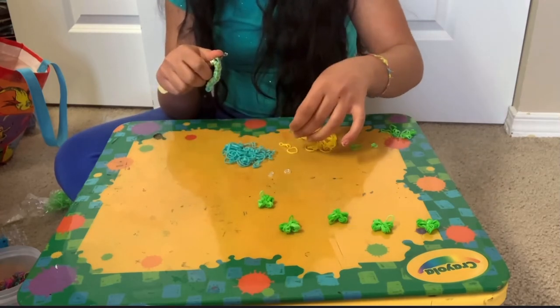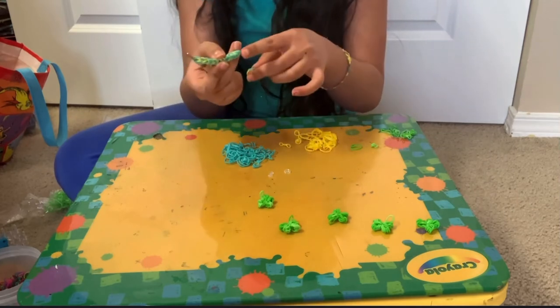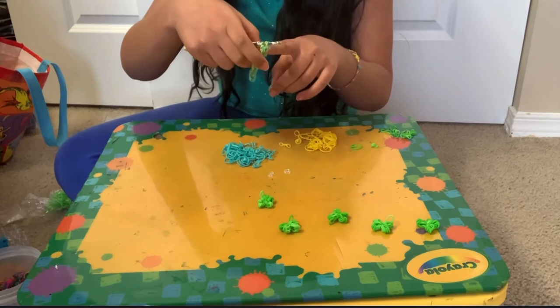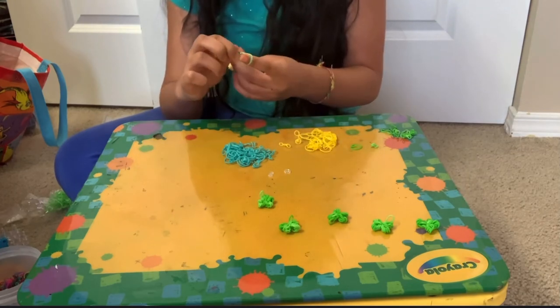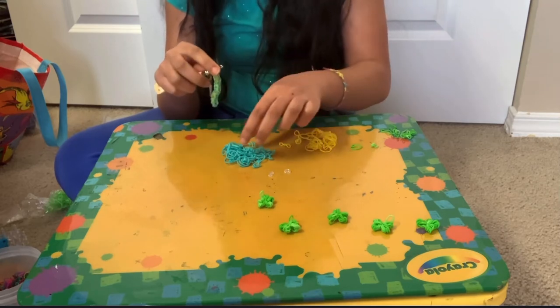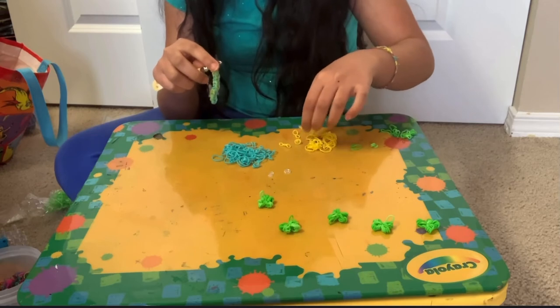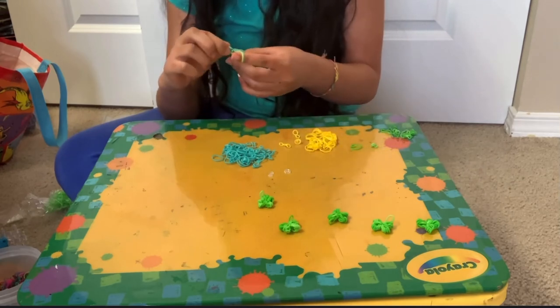Also, at the end, if you're doing a double single chain, you're going to have 3 bands for your cap band and 4 for the top. So you might want to make a slip knot. If you make a slip knot, just keep in mind that your bracelet is going to become a bit longer than it is right now. So decide if you want to do a slip knot. And if you are, make your bracelet a bit shorter than your wrist size.